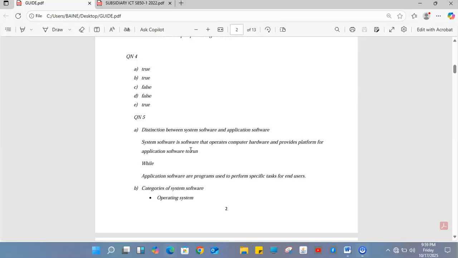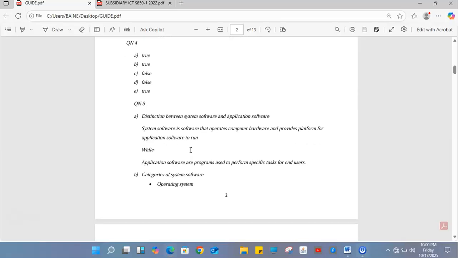The system software is for the computer hardware, and the application software is for the users. For example, for system software, you have the operating systems like Windows, like Linux. But for application software, we have Microsoft Word, Microsoft Excel, and so on.